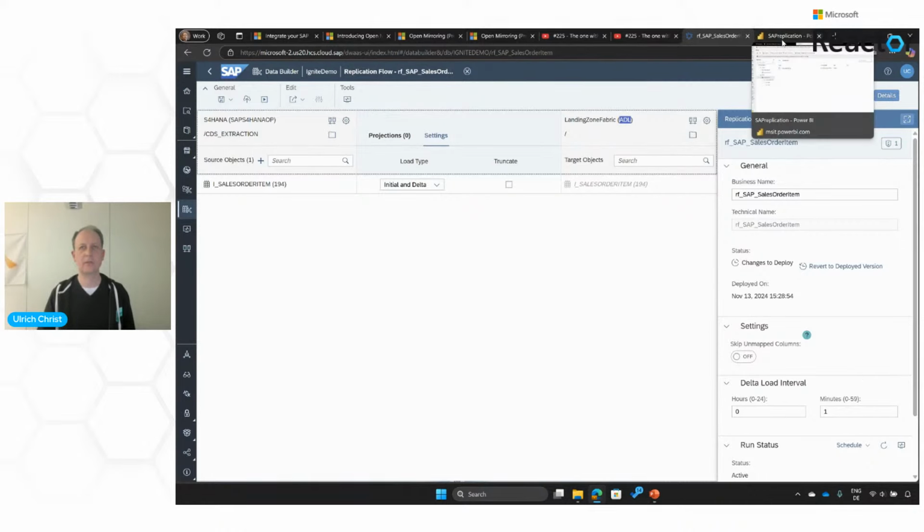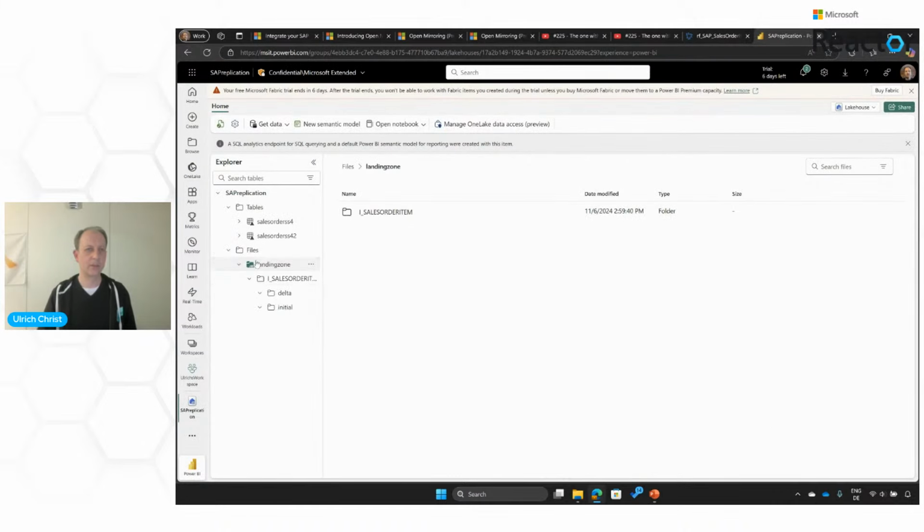And when you do that and move on to the Fabric side, then you can basically create a shortcut here. You see that when you look at the icon here, this is a shortcut which basically has a folder for each source object. So here the sales order item, and you find folders for the initial snapshot and a specific folder for the deltas as well. And then off of this, you can start creating your notebook to merge the data changes into your sync in OneLake. All right, so that's how that works.